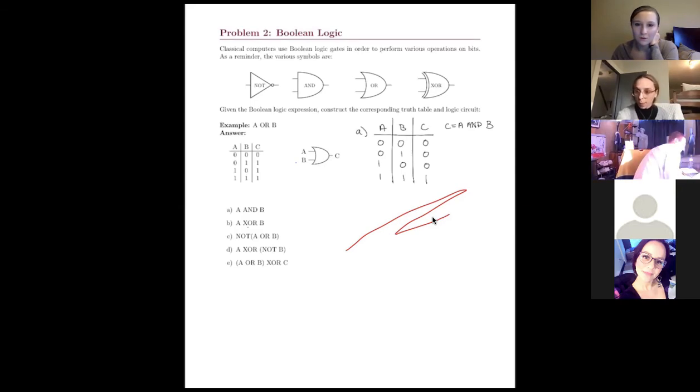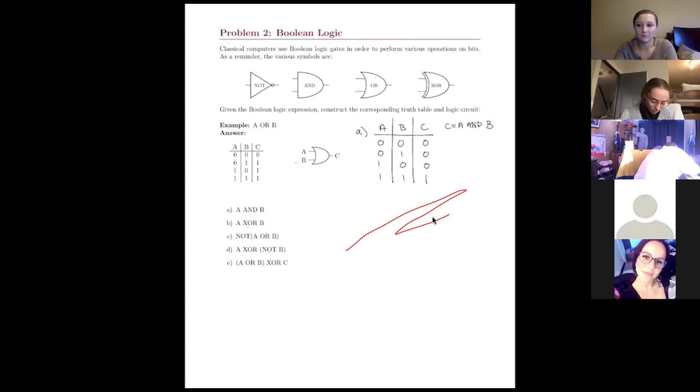When you say 1 and 1, you're multiplying, or you like? It's neither. It's not a mathematical thing. If you imagine energy or something coming in from both A and B, with an OR, if you have something from one or the other, then it's true. But for AND, you need something from both in order for C to be true. Got it. So that's OR. And is you need both of them.